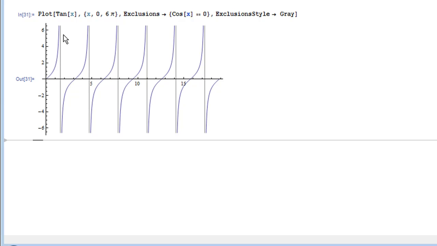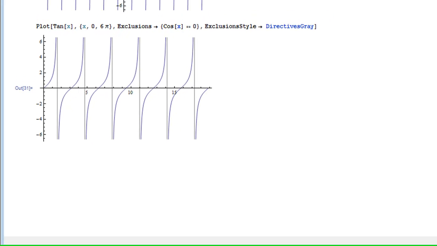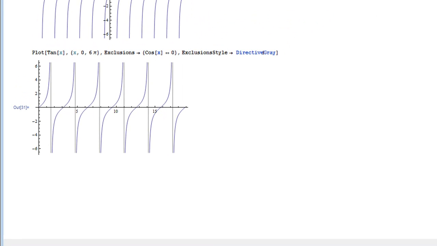And you can see that the function then has the purplish blue color and gray for our asymptotes, and that helps.